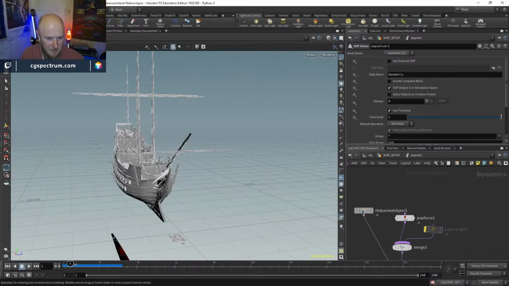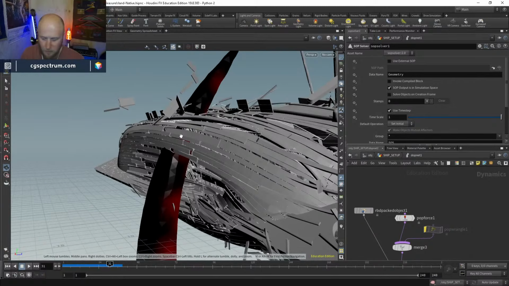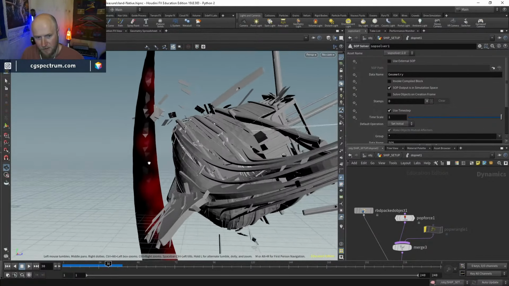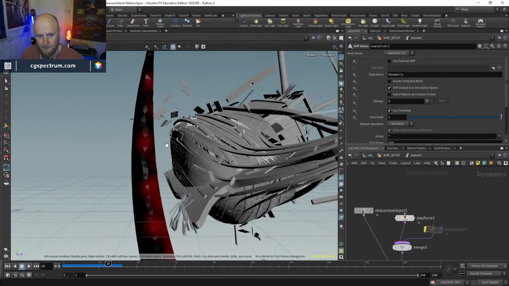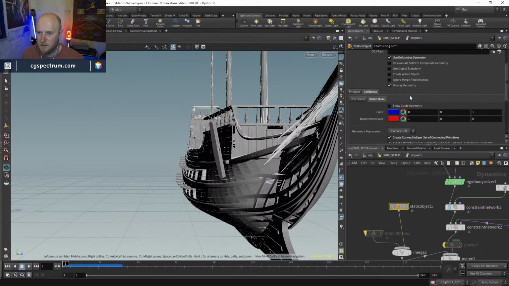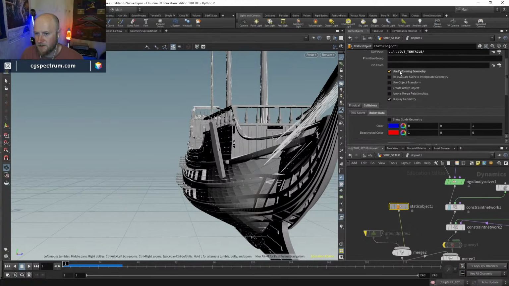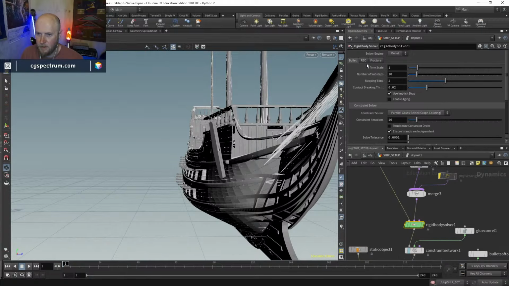Now, the collision of this thing is still not going so well, and you can see that going straight through there. And I think the reason is, if you have a look at the animation of this guy, he's moving really far in one frame. So perhaps we need to add substeps. Let's just check our static object here. I don't have reevaluate SOPs to interpolate geometry on. I should turn that on, especially if I'm doing any kind of subframe stuff. I don't think I am on here. I do have substeps, but let's see if it changes. I think it'll be about the same.